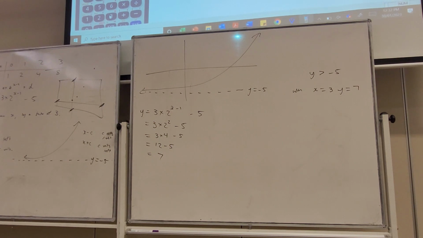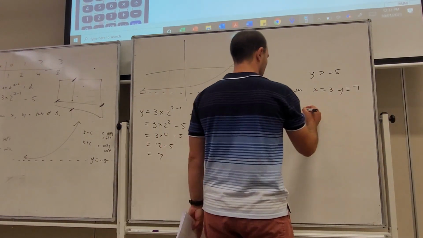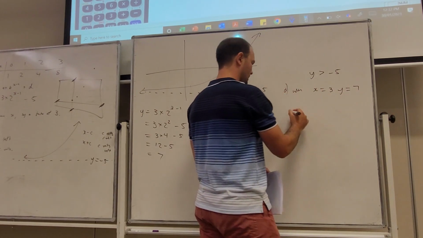Part E, find the x-intercept using technology. So x-intercept, roots, zeros, they all mean the same thing. We're going to go into G-solve, which is F5, and we have root. There is only one x-intercept, where it crosses the x-axis. And we've got 1.736. So that was my answer to D. Here's my answer to E.